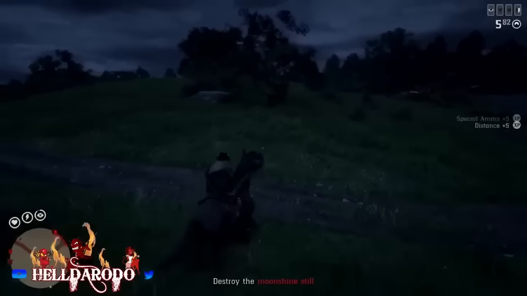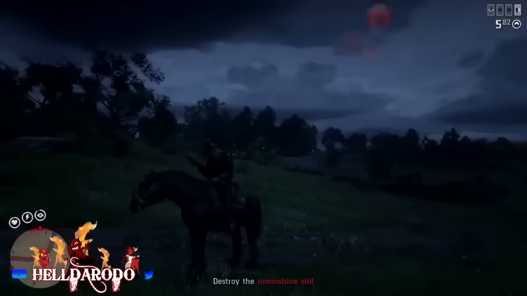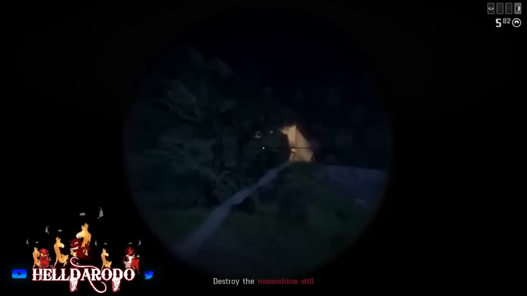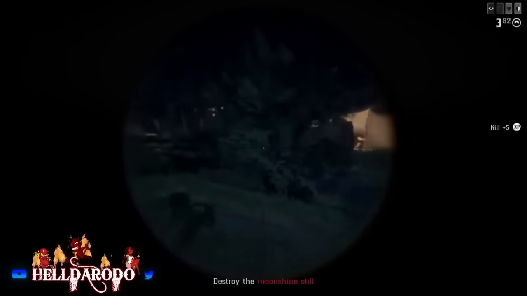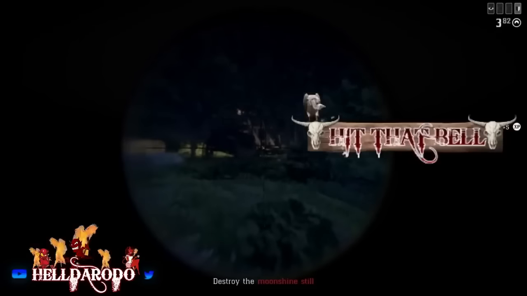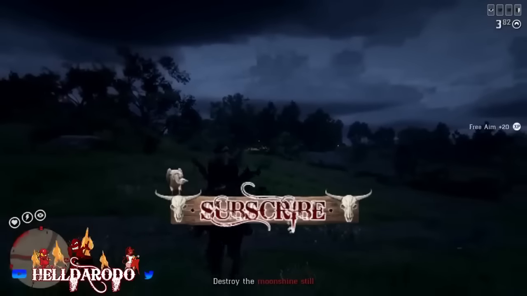You're going to go through here and take all these guys out. Take them out. Try and get your headshots. Look at that XP adding up. Them guys in them white shirts are bastards. I mean, it's something for you new guys. You can farm this over and over.